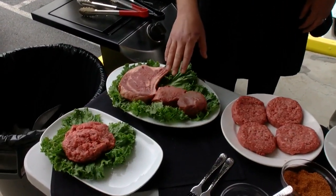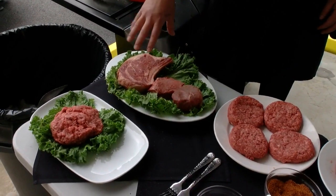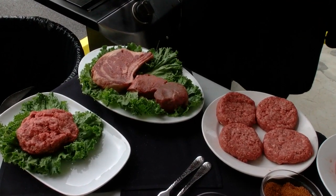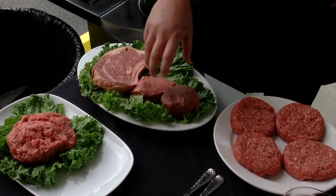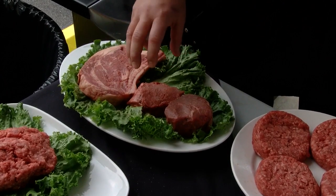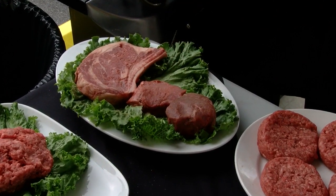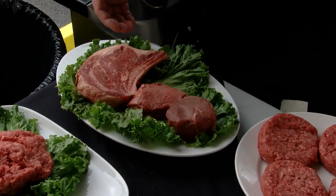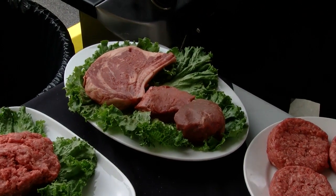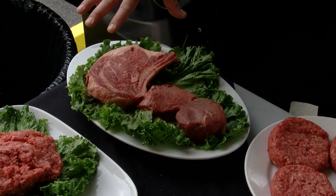Talk to us about steaks — a lot of folks don't know which steaks are good for them and which ones they should go with. Well, what we have right here is a fillet, a sirloin, and our signature 18-ounce bone-in outlaw ribeye. The fillet is going to be the most tender and it's very lean. The sirloin is going to be very lean as well. Now with the ribeye you have more marbling, which gives you a lot more flavor and a lot more juice in the steak — that's my personal favorite.